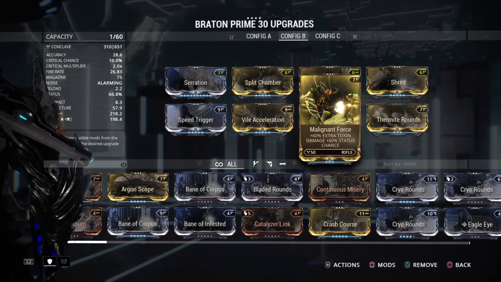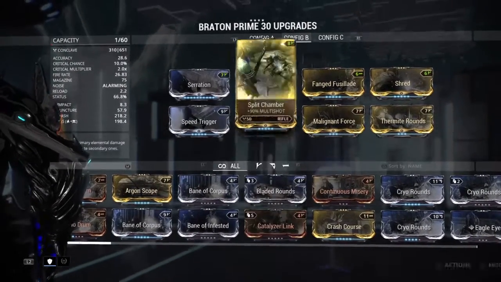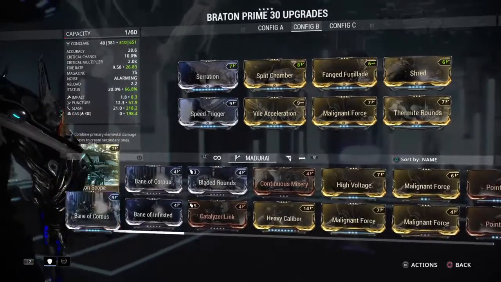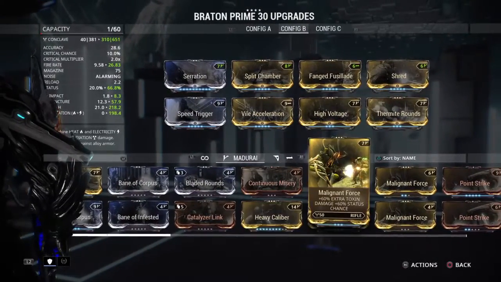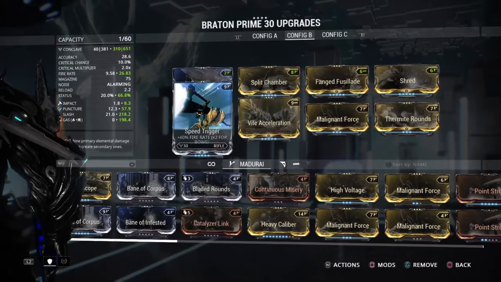So you've got malevolent force and thermals for the gas. Now you can make it any element you want with the status mods. Any element you want is totally up to you. But that's just the elements I went with.